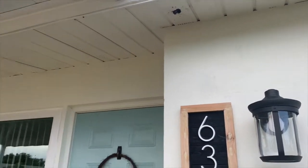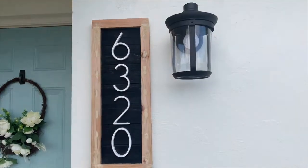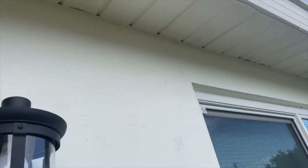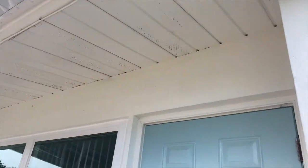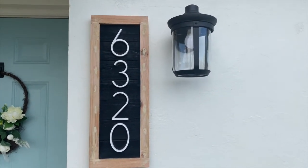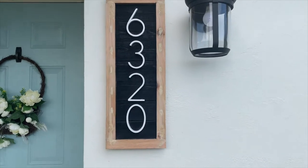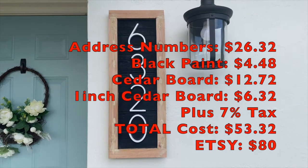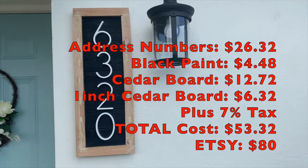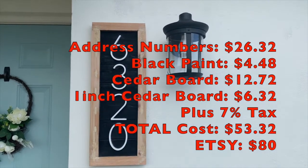These are the numbers, and this is a new light as well — I took out my spotlights, similar to the ones over there. I'm having trouble getting a bright enough light up in here, so I'm gonna end up doing some LED soffit lighting strip that goes over here to give a little more light. But yeah, I'm definitely happy with how this came out. I'll put the price breakdown in — it was either this or a similar plate from Etsy for 80 bucks, so I'm happy I saved some money, definitely paid less than 80 bucks.